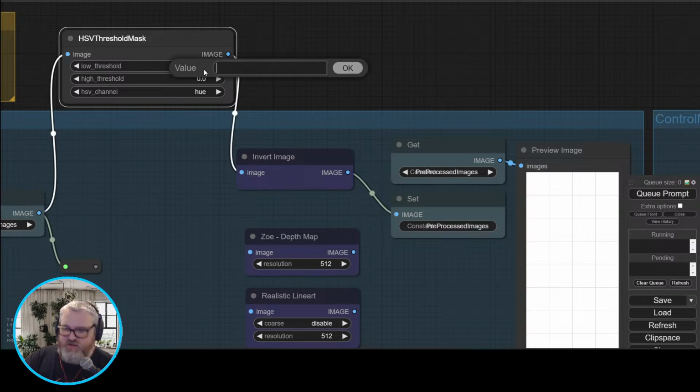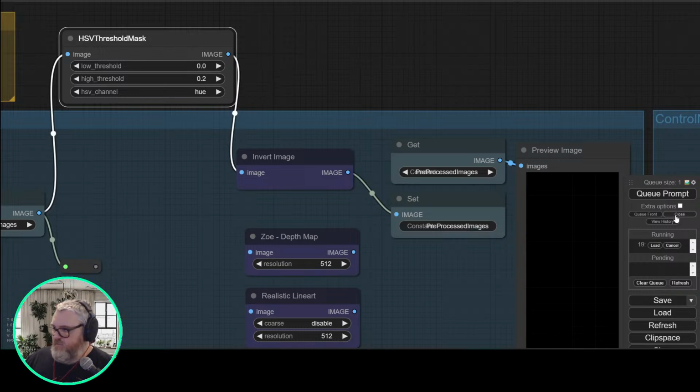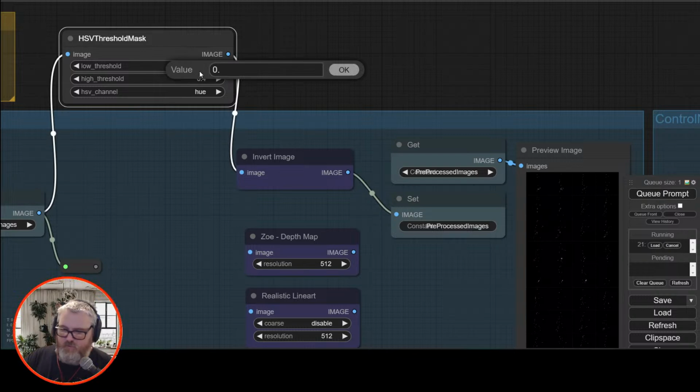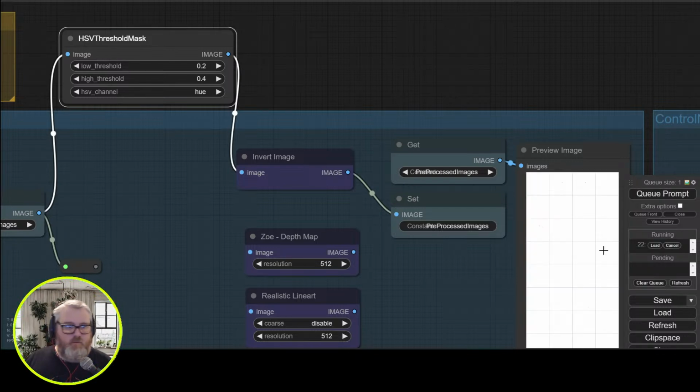I don't know what you even want me to change, honestly. Low 0, high 0.1.